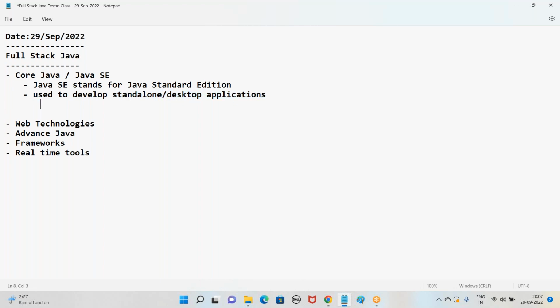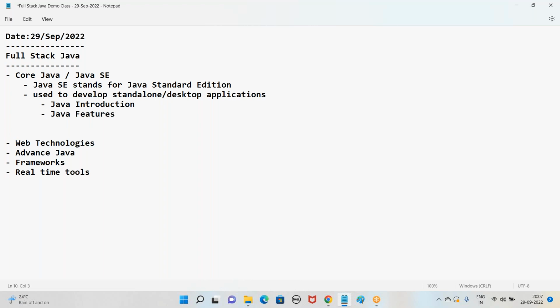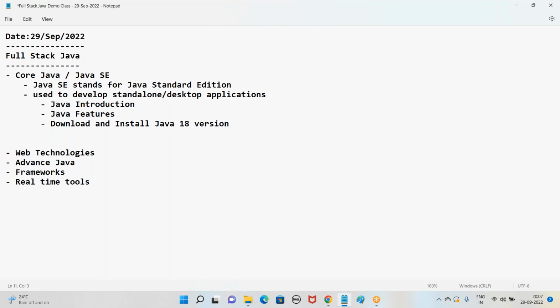In this core Java, we'll initially start with the Java introduction. Then we'll be learning the Java features, what we can do with Java. Then the next one will be download and install Java 18 version. The latest version of Java is 18.